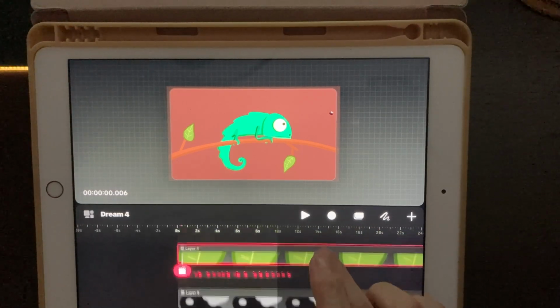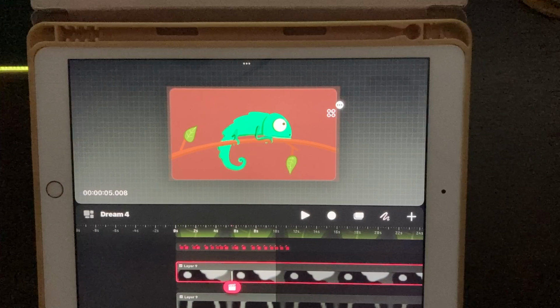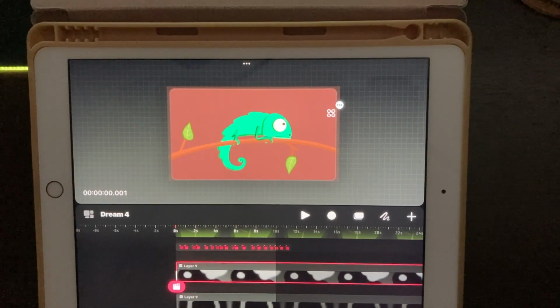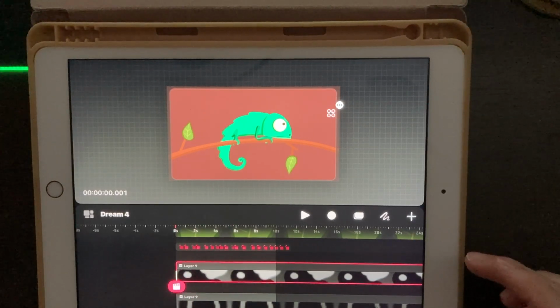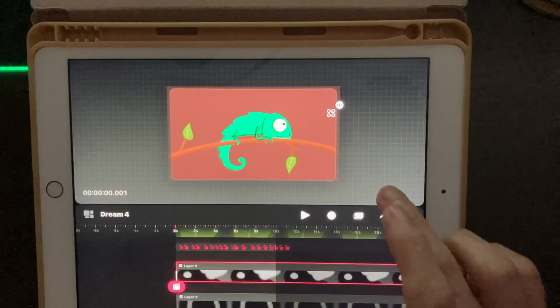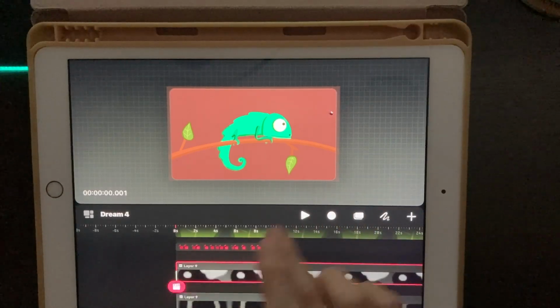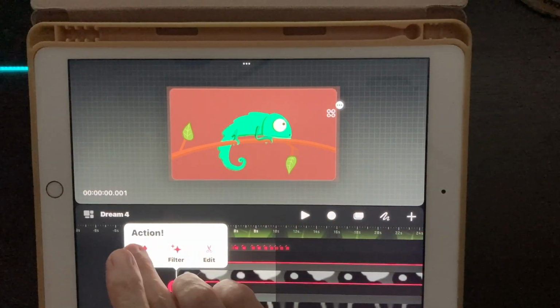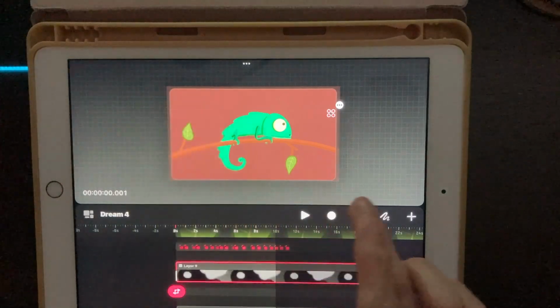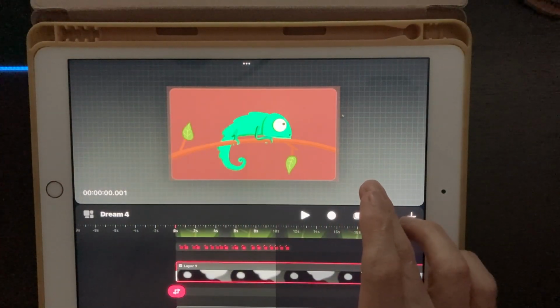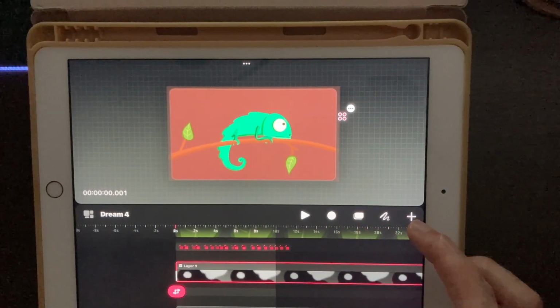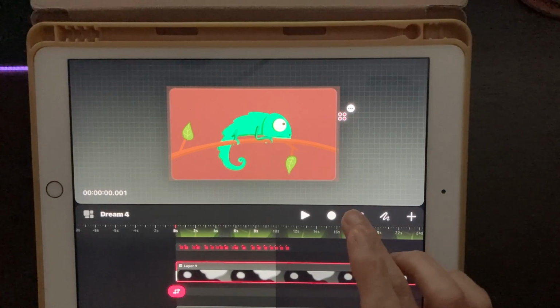Okay, next, let's move our fly. So we want, let me see which layer that is. There he is right there. Alright, and we're probably going to do him also in performance mode. But we want to start him off of the screen. So I'm going to hit move and scale. And I'm going to take him off the edge here. Alright, and then we're going to go into performance mode.